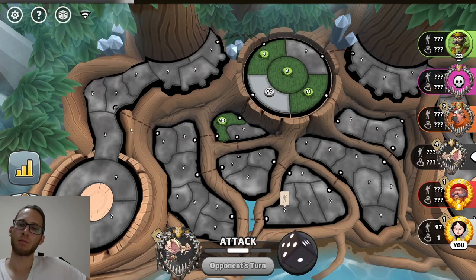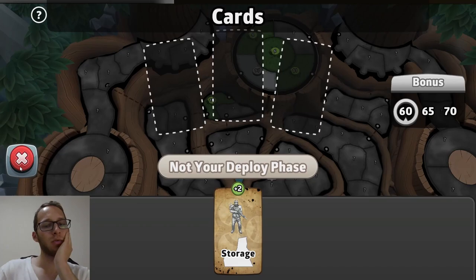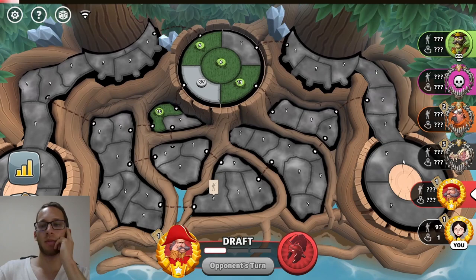Black again doesn't trade. He doesn't trade on 4. I have 100 troops. Red gets 10, so the zombies went down. They didn't break him over here. He gets this 4 and 3.